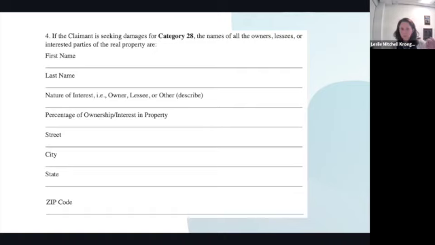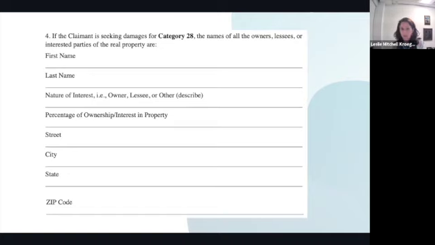Number 4. This is if you're a residential owner, or you leased, you rented, you put down your name, and then they want to know, well, what's your claim to this? Did you own it, or did you lease it, or something else? So if you leased it, you put, I leased it. I rented the apartment. I rented the home. What was your percentage of ownership or interest in the property? If you're the only one who's leasing it, then you put 100% leased and with the address.